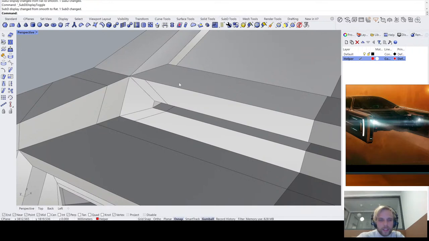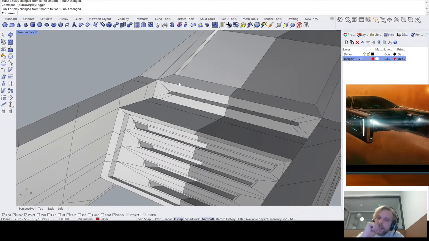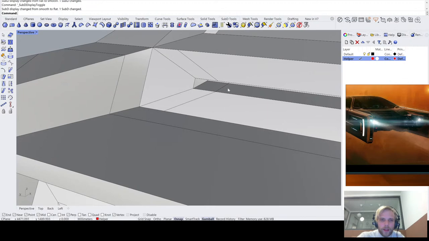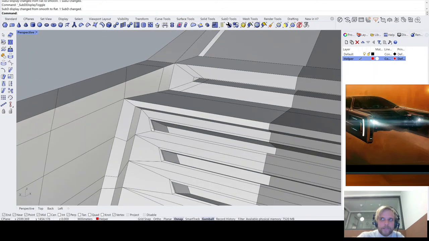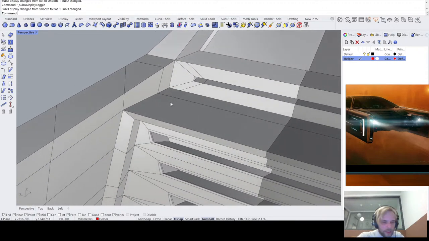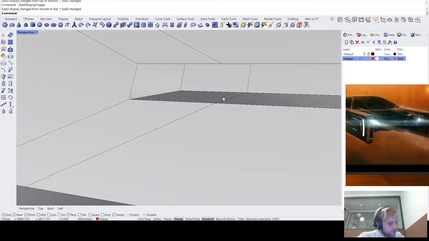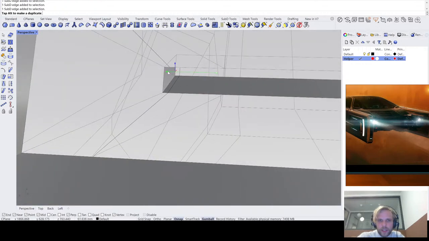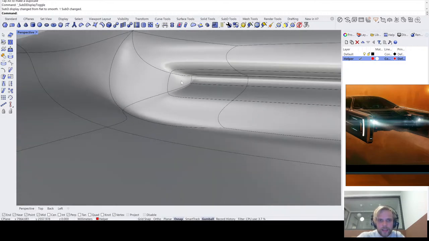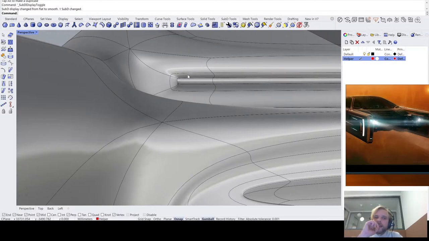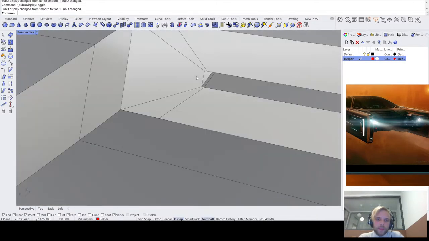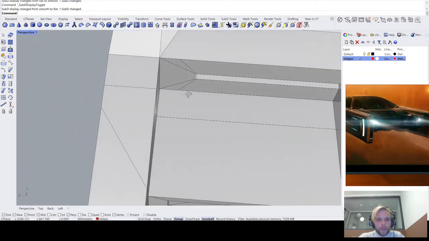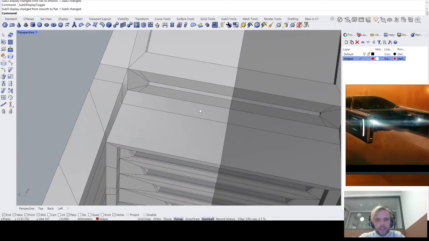Yes, I do understand what you mean, but that's not the biggest problem right now. The biggest problem is me not being able to create proper edge loops here. Because I'm quite limited on tools, I'm kind of struggling with the edge loops, but I think okay, so we can work with it like that, and that's a pretty sharp edge, but then we need to work this one out. But I don't think that's gonna be a problem.